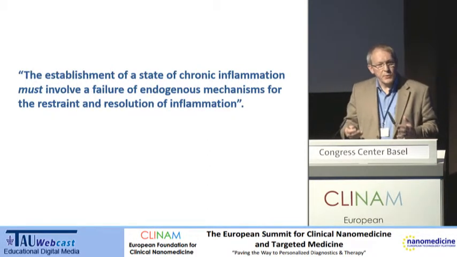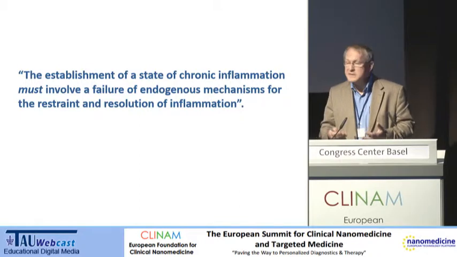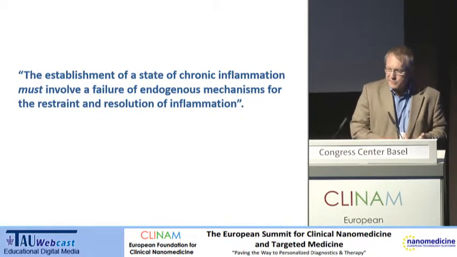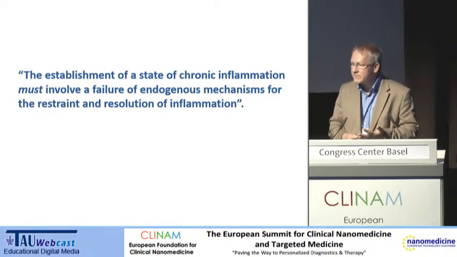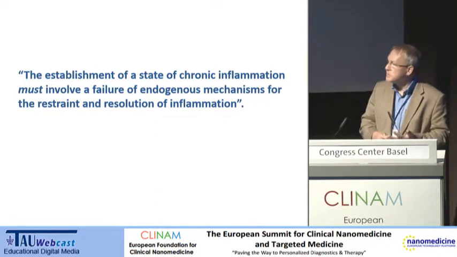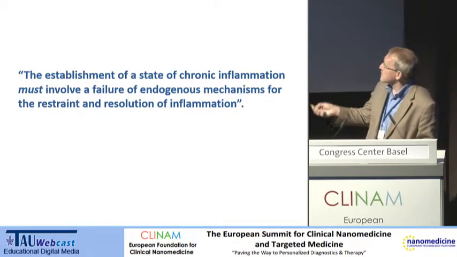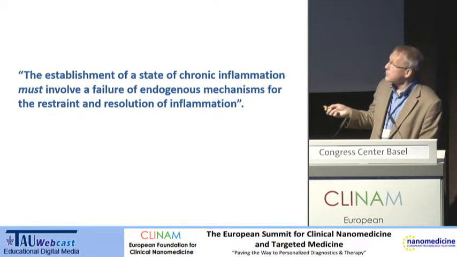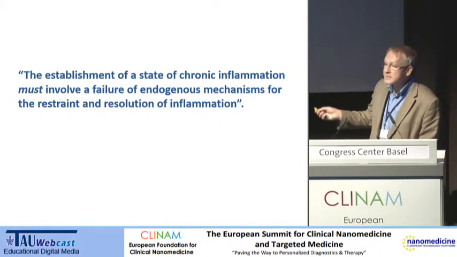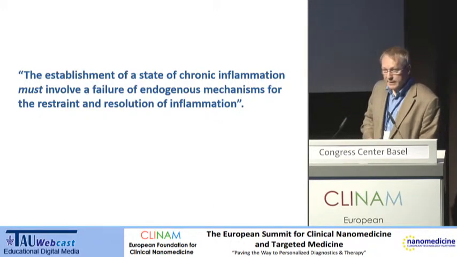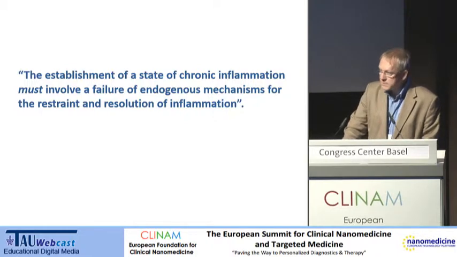This begs a very obvious question. If there are so many of these negative feedback mechanisms, they're so powerful and redundant and sophisticated, how on earth do we ever arrive at a state of chronic inflammation? And to me, the answer is obvious. This is a little bit of a statement of personal belief. In order to get to a state of chronic inflammation, there must be some failure of these endogenous negative feedback or pro-resolution mechanisms. I think the important question is, to what extent is that failure of negative feedback a causative event in the development of chronic inflammation?